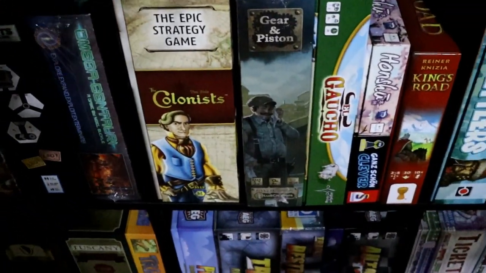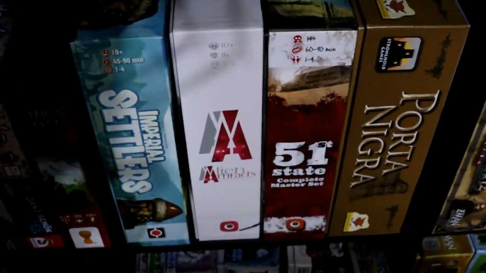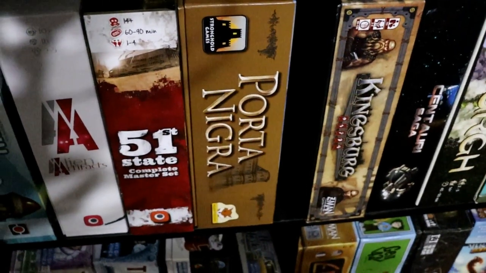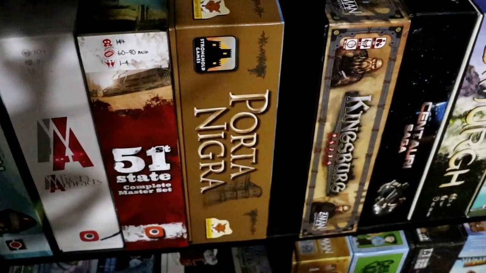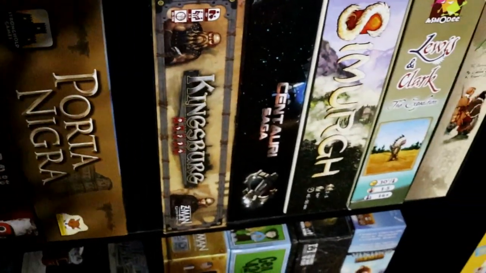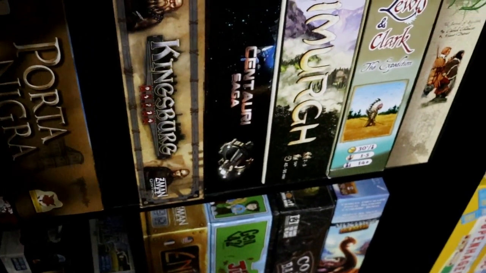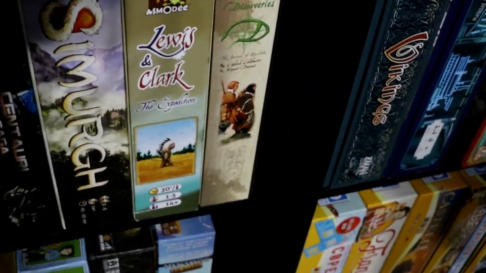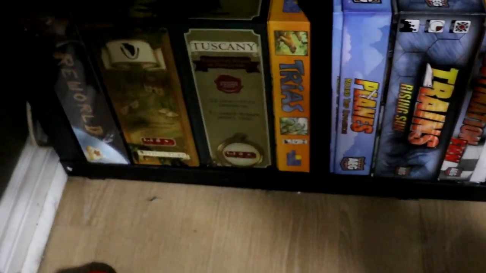The Colonists, great game. Takes a long time to play. Imperial Settlers, excellent game. Alien Frontiers, again, excellent game. 51st State. Porto Negro, I actually have that up in a math trade. Likely going to be gone by next week when the math trade is done. Kingsburg, the new edition. I have no problem with the new art. Some people like the old art, and I can see why, but I have no problem with it. Lewis and Clark, great game. The Discoveries of Lewis and Clark, another great game. We'll go down to the bottom of the shelf here.